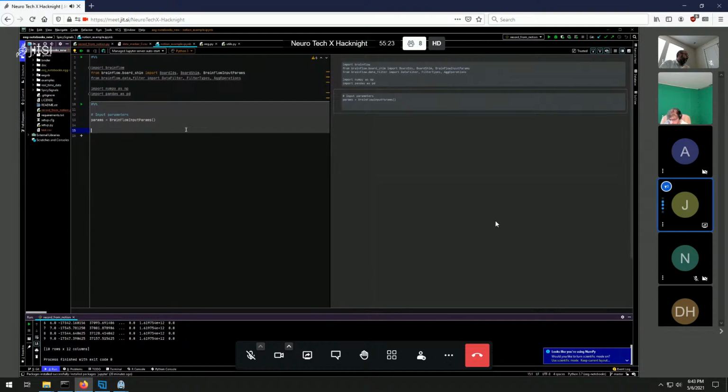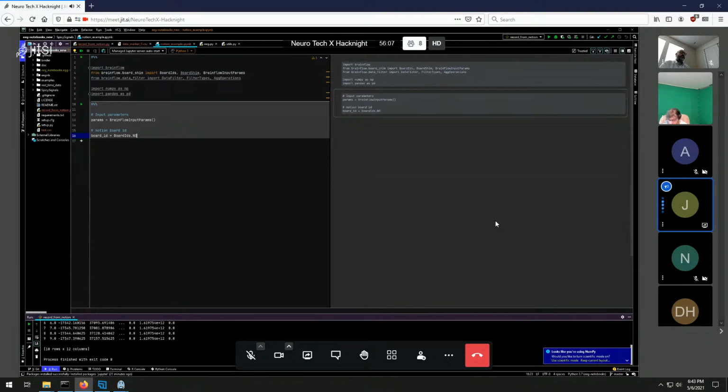The parameters that BrainFlow needs to start depend on the device, and you can find that in their Read the Docs. For OpenBCI, for example, you need to give it a USB port that the dongle is in, although I think they now have a way to automatically discover it, so you don't even need to give that anymore. But for the Notion, you don't need to give anything except its board ID, which is something you need to give for every board. So we'll define that as well. And they're nicely named already in the class.